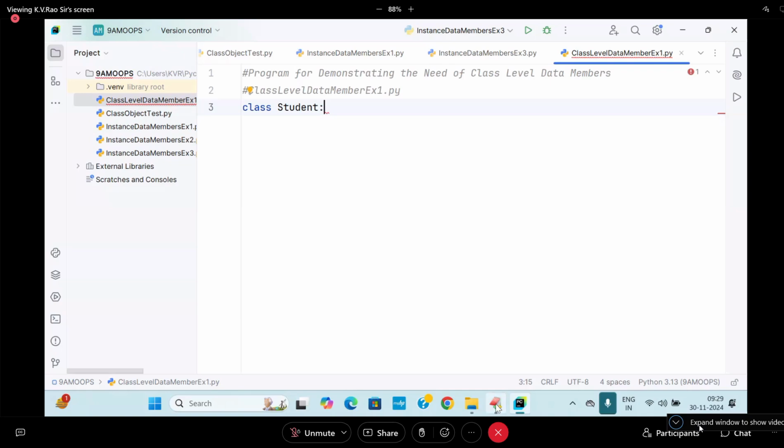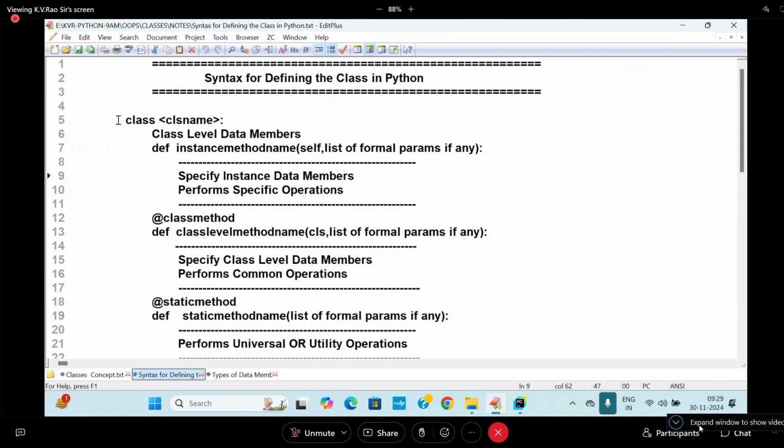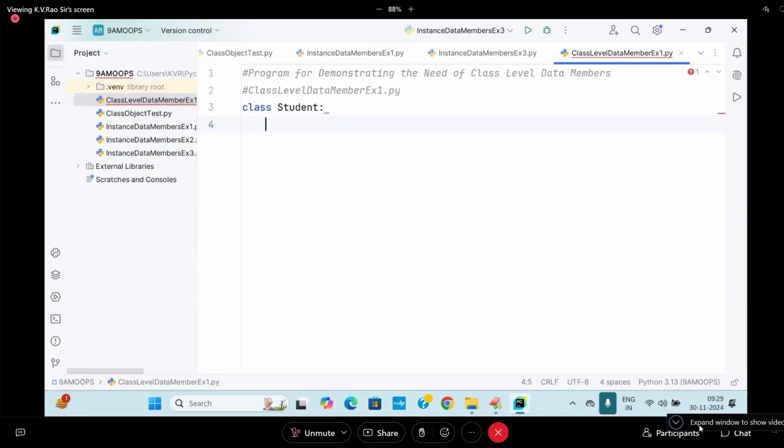If you remember the syntax, students, go through it once. Inside the class name, what is written? Class level data members. So I'm writing CRS is equal to Python. One more I will write: city is equal to Hyderabad.